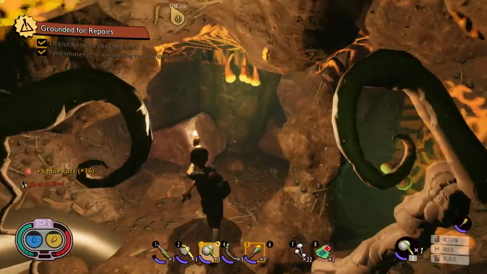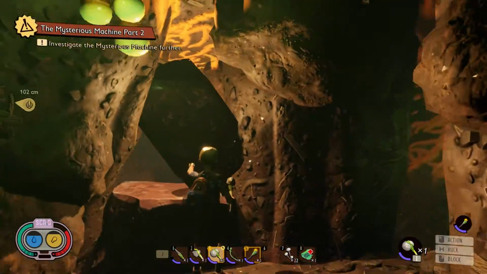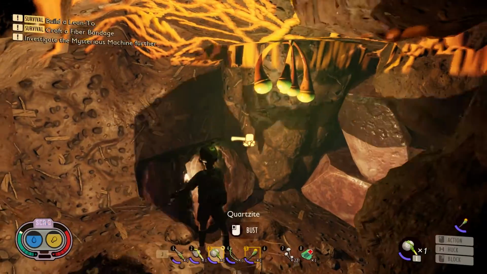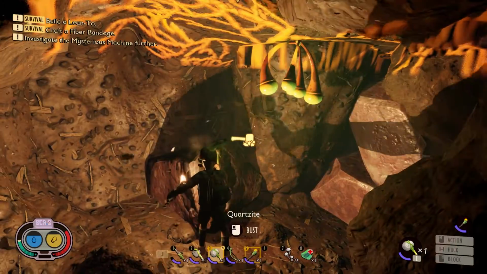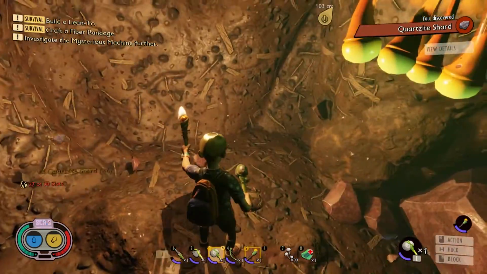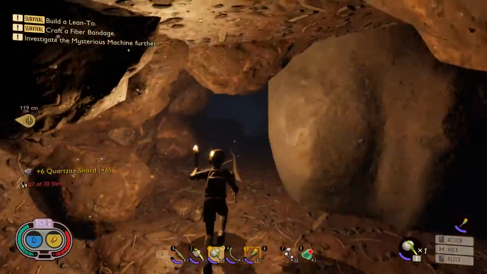And then this is quartzite. We got one here. I don't want to break through there because I can't remember if there's larvae behind here, and I'm not trying to mess with that. I'm 60% sure there aren't, but I'm not chancing it right now. I need quartzite to repair stuff, and this is enough right now. I always come back. I have just a little bit of armor.